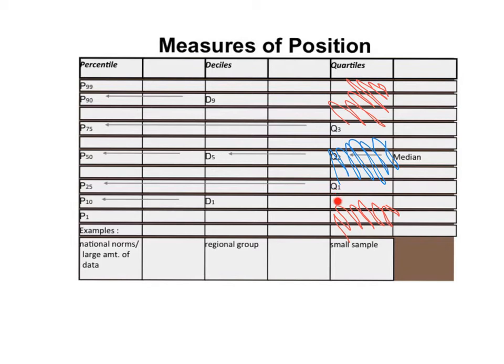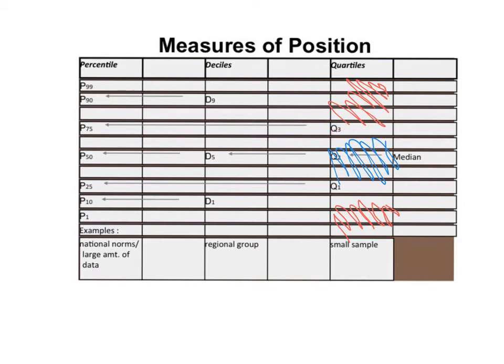There'll be a couple hundred students per quartile. Then maybe we could use deciles, where deciles cover 10%. Now, the last major point that I want to make across here is notice the equivalency. Decile 9 is the same thing as percentile 20. Quartile 3, which is the same thing as percentile 75.